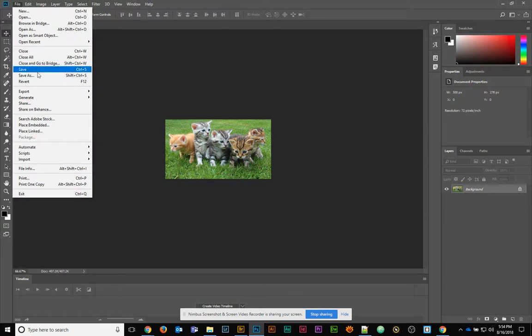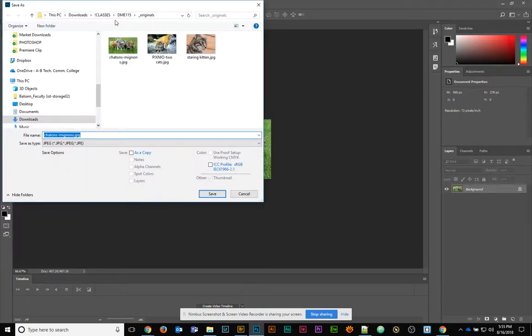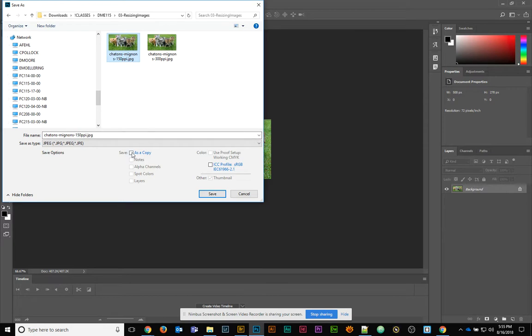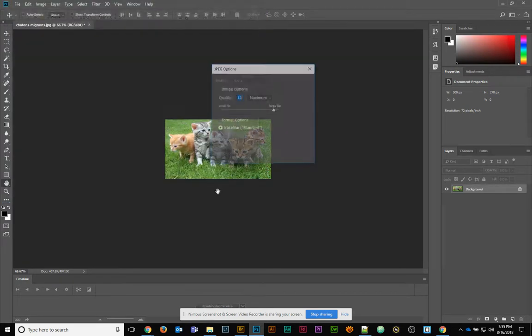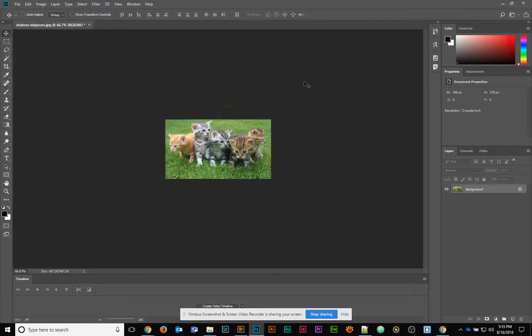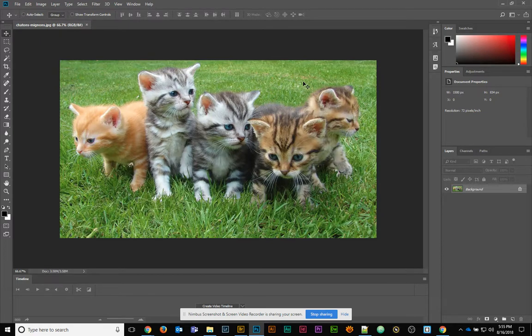Now we'll do File, Save As. Same thing as before, we'll do a copy, and this one is just going to be 500 pixels. I'm going to hit Revert with F12 and do the next image.